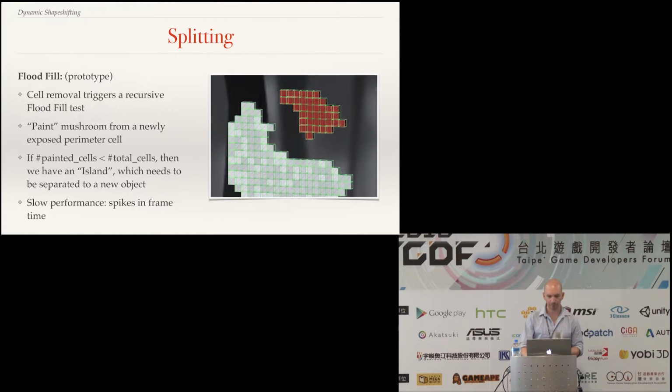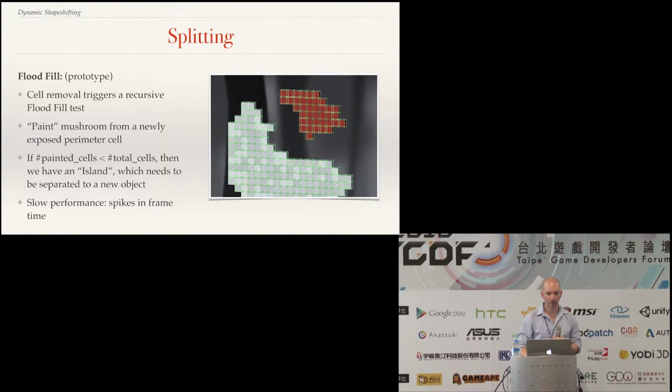Okay, splitting. This is a prototype. This is, of course, not what ended up in the game. What's happening with splitting? Imagine that you have a rigid body. And by the way, I didn't say, but the game was made in Unity, so a lot of the terms that I'm using are based on Unity's terminology. When you have a rigid body that has a lot of colliders in it, there's nothing inherent in that rigid body that tells the player that if there's a gap between those colliders, then it needs to split it. The object can move even if there are holes in it. So I need to go ahead and check for holes, or islands as I call them.